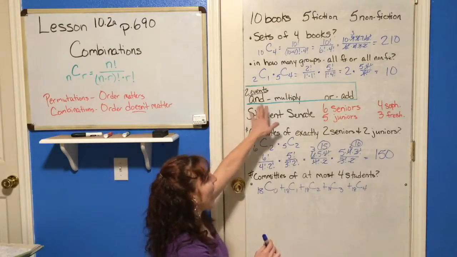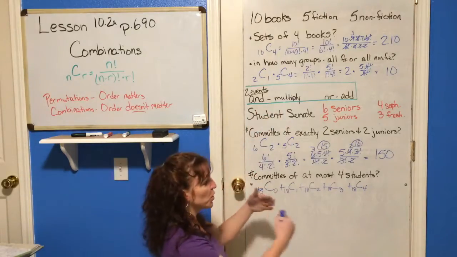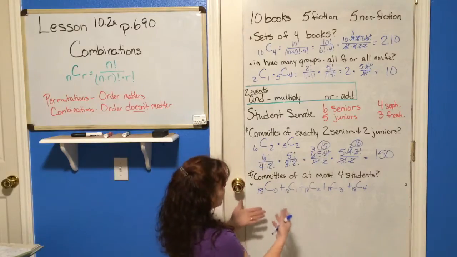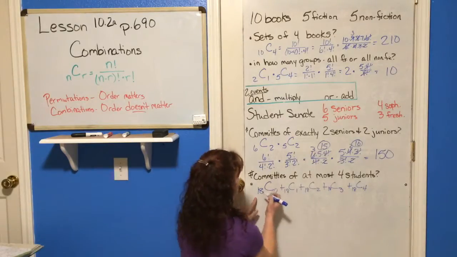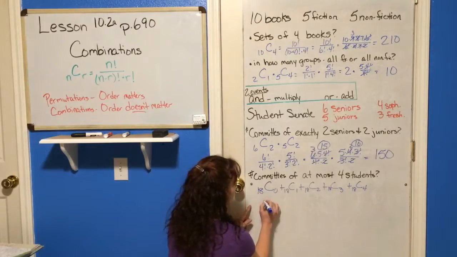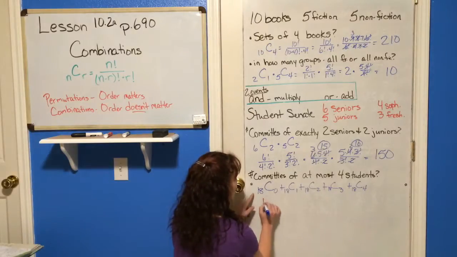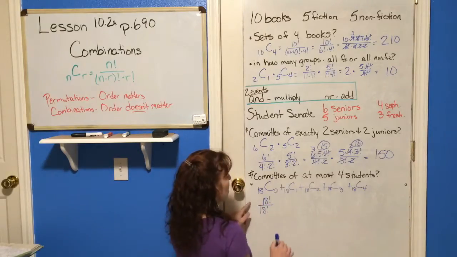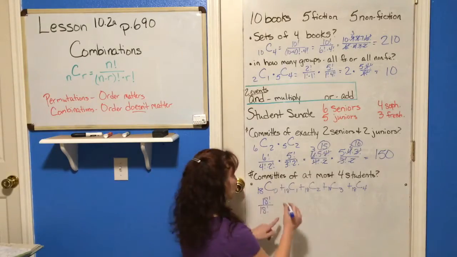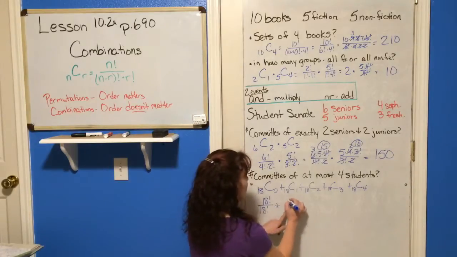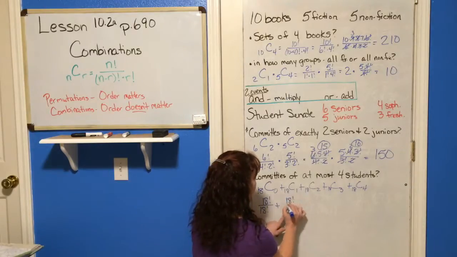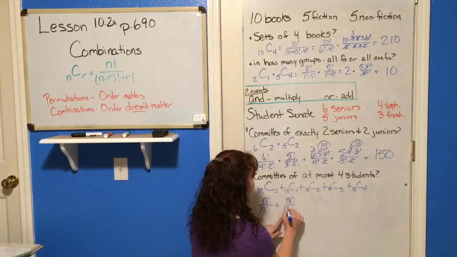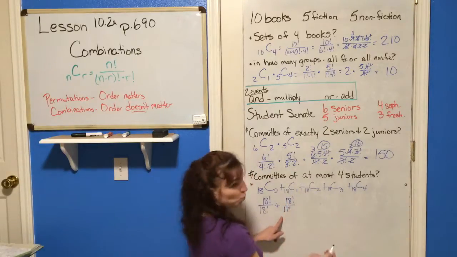So I'm not going to multiply those different combinations. I'm going to add them together. Okay, so let's work it up and see. So we've got combination, let's see. 18 factorial over 18 minus 0 is 18 factorial times 0 factorial, which is just equal to 1, plus 18 factorial over 18 minus 1 is 17 factorial times 1 factorial, which is just 1.